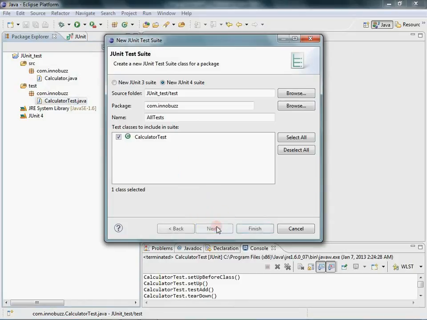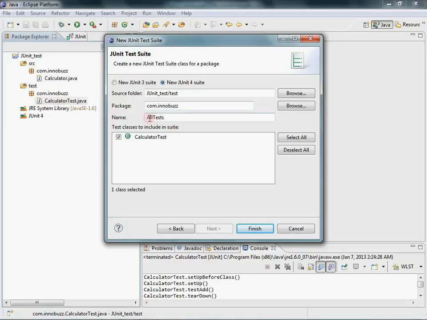I'll select the test suite option and click Next. Once you click Next, you can see CalculatedTest coming by default. If you had more than one test class, it would have listed everything here. But in this JUnit test project, I just have one, so it's coming by default and getting checked. I need to do nothing, because I need to put the execution of this CalculatedTest inside my suite.